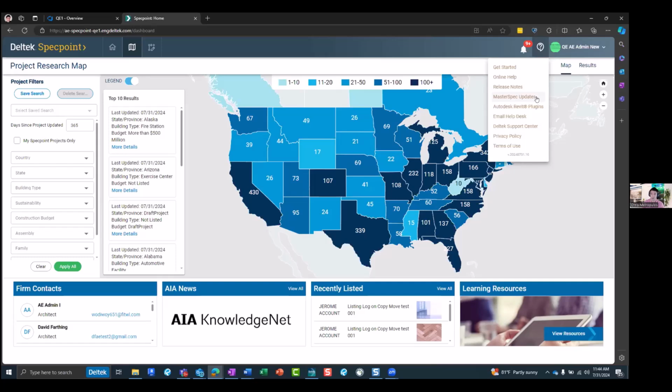And just wanted to add, when we talk about the Specpoint updates, as Jared showed, we actually made significant performance upgrades to the quick add functionality and also the export for these kind of use cases. So keep that in mind. You may have done this process a little while ago and you might have missed those updates. So keep that in mind.